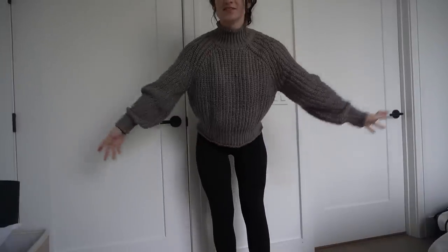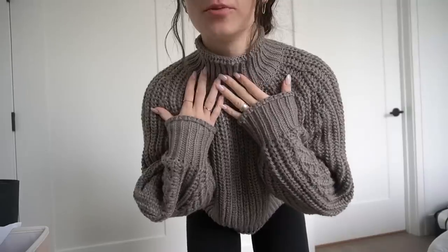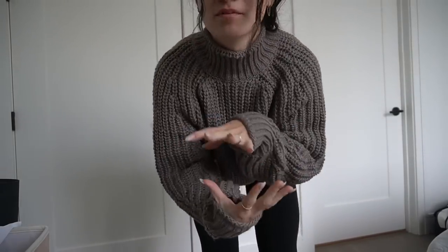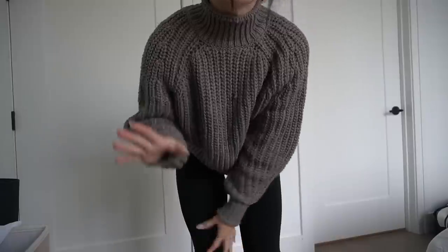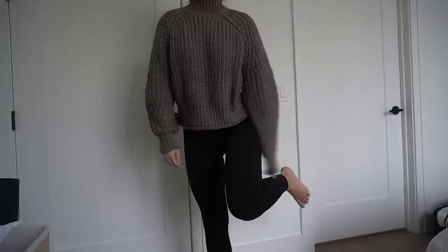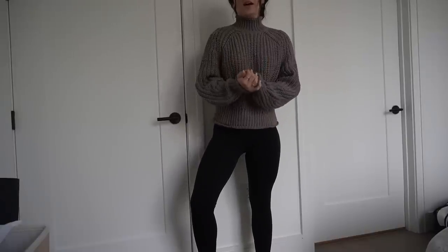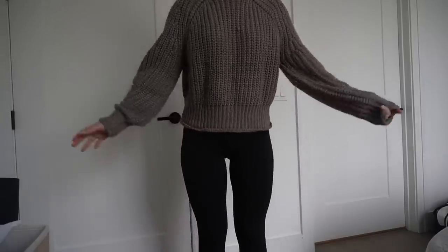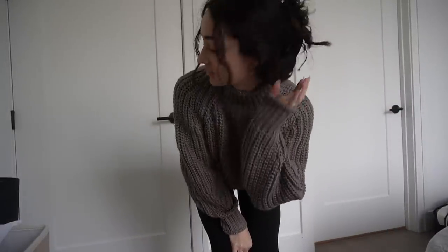Good morning! It's time for day two's outfit of the day. This sweater is from H&M — I just got it in the mail yesterday. It's a really pretty dark tote color, a big chunky knit sweater. It's warm, but since you can feel the breeze through the holes, you'd need something underneath or a big jacket in a colder climate. For working from home, it's fine though. These leggings are from Aerie — the Offline leggings — a classic black staple. Today I'm keeping it simple, no necklace, and my hair's clipped back because I need to wash it.